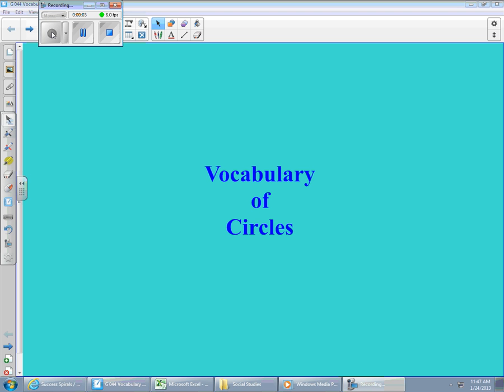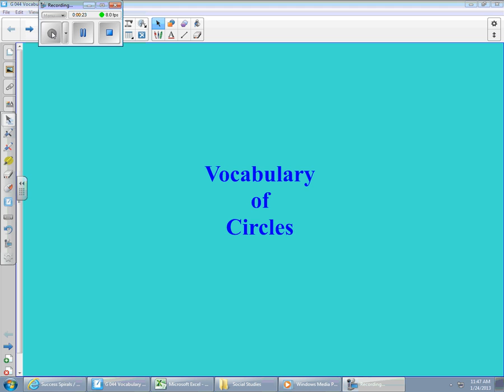Okay, today we're going to do something a little bit different than we have the last couple of days. If you remember the last 2 days, we talked about two different types of angles that show up in circles. Specifically, they were the central angles and the inscribed angles, and we learned about their properties and their measurements and how they're related and all that kind of stuff.